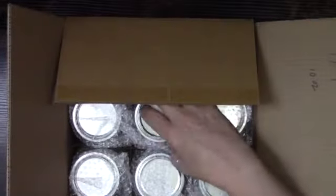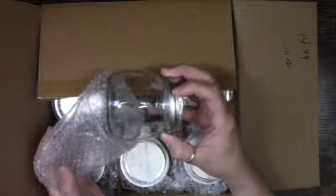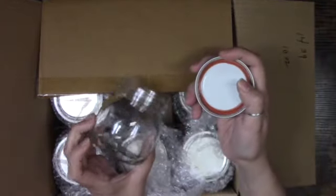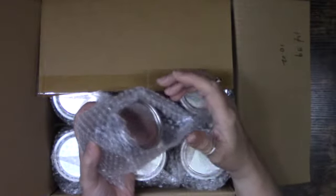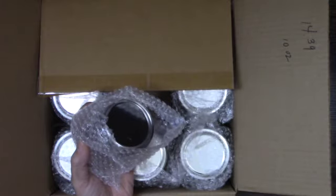Then I also purchased some mason jars, and these are the 10 ounce mason jars. I thought they were going to be a little bigger, but these are fine. I do a little bit of fermenting, and I had a ton of these. At one point I bought a whole set, 2 sets, and I don't know what happened to them. They all disappeared, or they broke them and they didn't tell me.